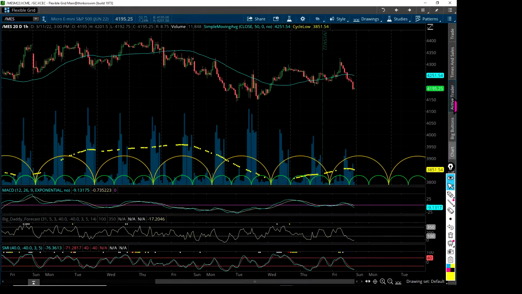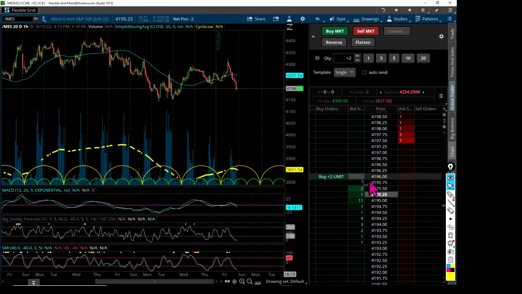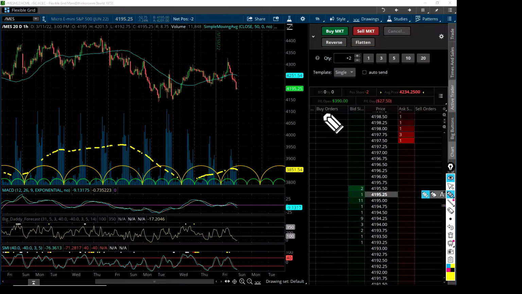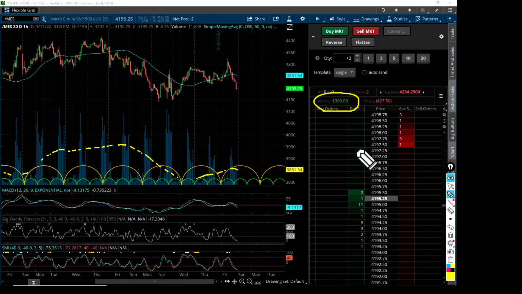I already shared this on the Discord server, but for those that don't visit the Discord server very often, I'm up $390. You can ignore this. This is just past the 3 o'clock hour. They do some weird nonsense with their end of day stuff, and a Friday is a little wacky. But there it is, up $390.